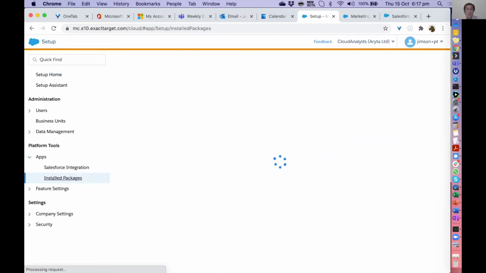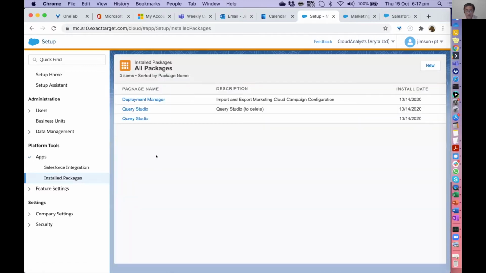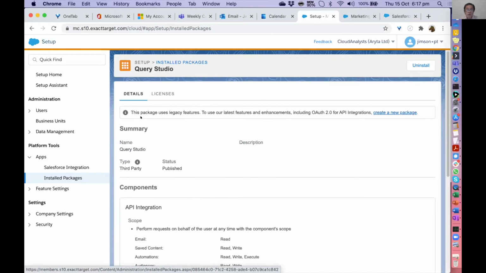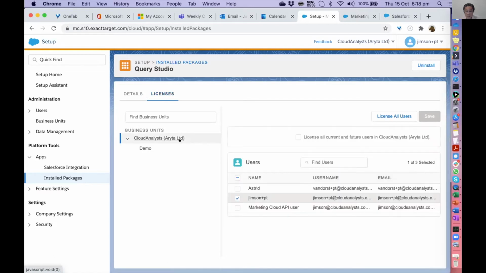This is where you get to view your stuff. Now, you're probably asking what happens if you have multiple BUs? Well, don't worry about it. You just have to install it once, and you can see how the package looks. And when you go to licenses, you can actually see the levels of who gets access to what, which user has access to it.